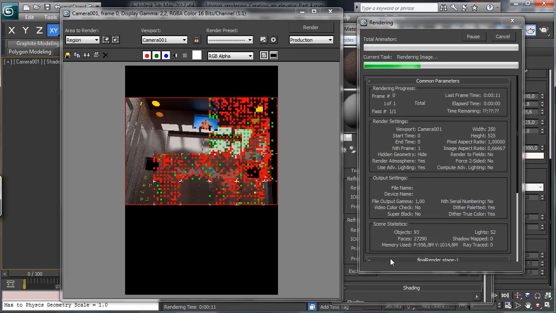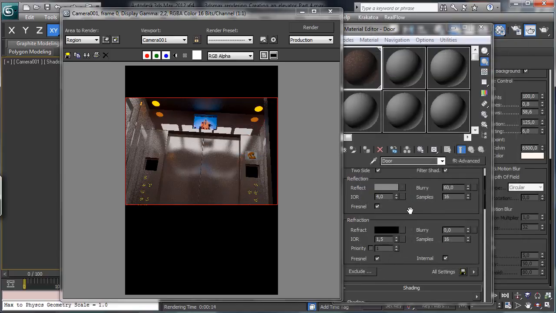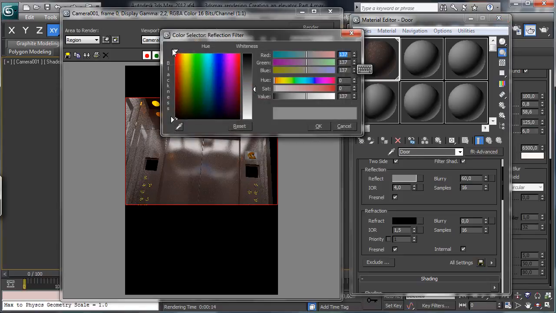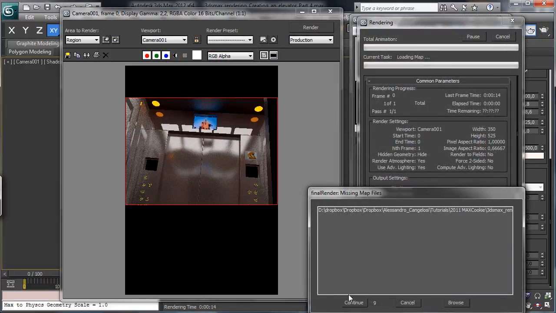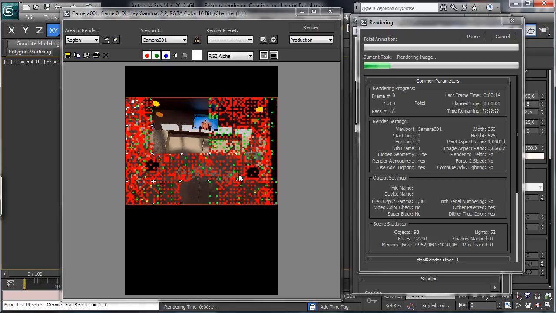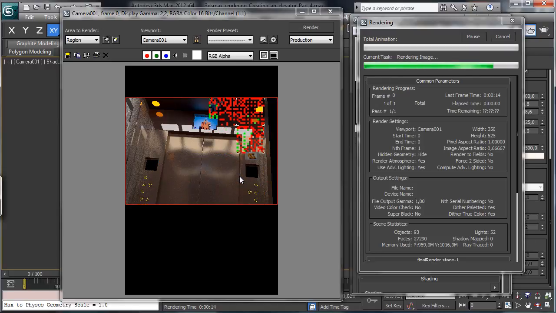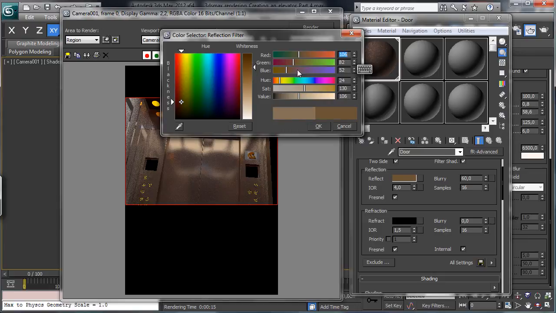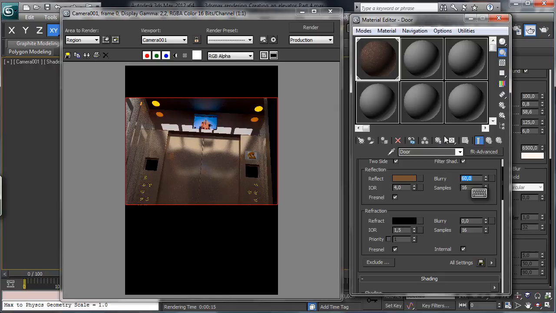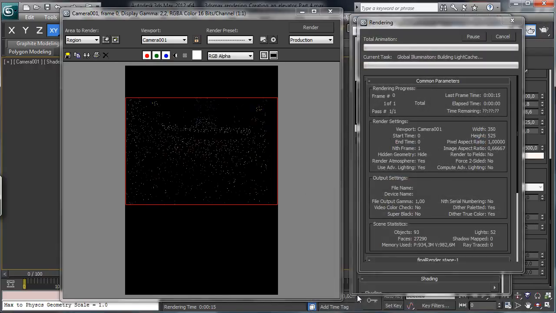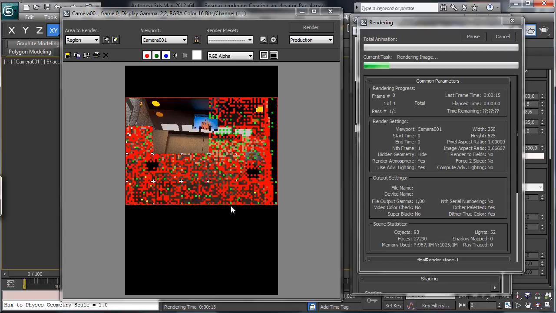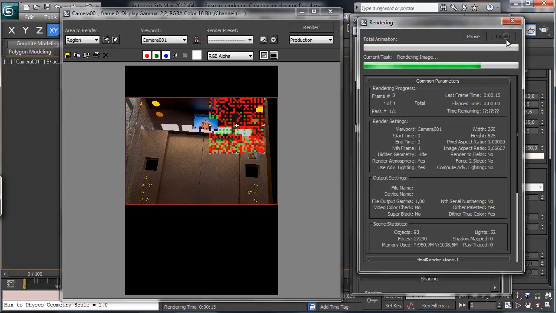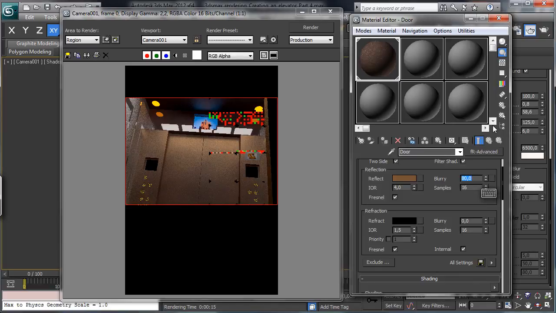Obviously I'm not trying to have the same image, I'm just trying to obtain a really interesting look using this other version. I like to change also a little bit the color of the reflectivity, and let's go for a darker, so we'll have less reflection. Okay, we can have a little bit more orange color, and we can have more blurriness. Let's try with 80. Maybe now it's too much. It is a little bit too much actually, so we need a little bit less blurry. Let's try with 70.